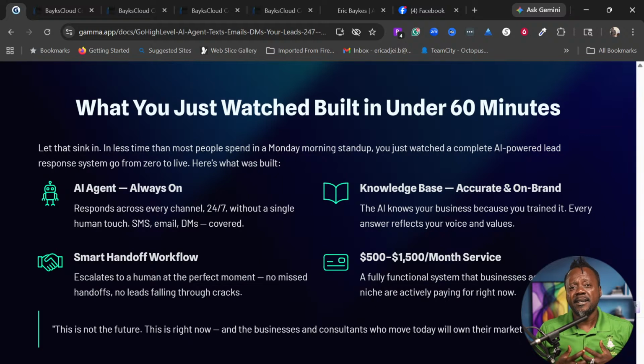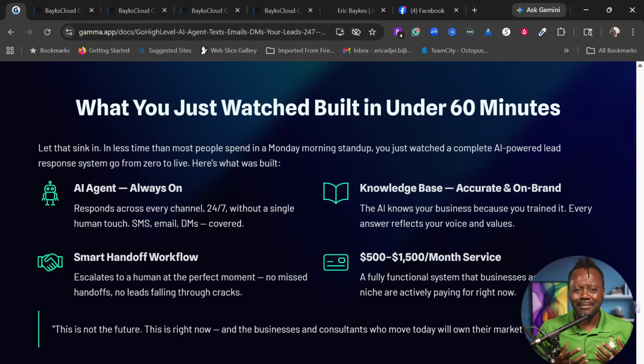And if you are a consultant using GoHighLevel, you can help other businesses with this AI agent to book appointments. You can sell this to HVAC guys, to plumbers, what have you, and you can even use this for your own business. I have this kind of agent for my own business, and it does everything for me. That's all the heavy lifting. So now I have time to focus on what matters. At the end of the day, 15 minutes later after the chat, it gets back to me and gives me a summary of whatever it is. So if I have to talk to or follow up with the lead, I can do that.